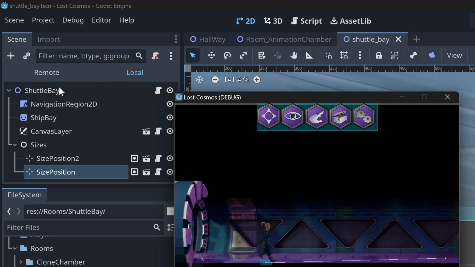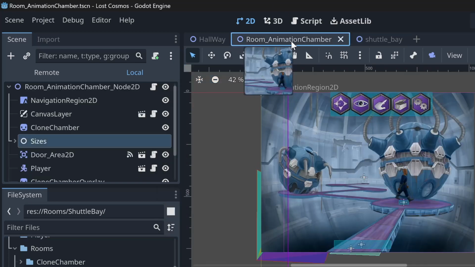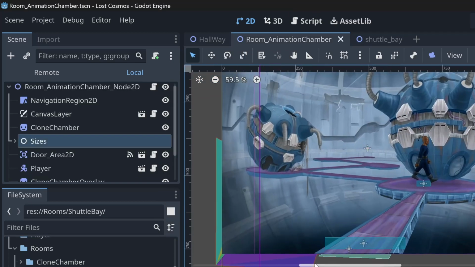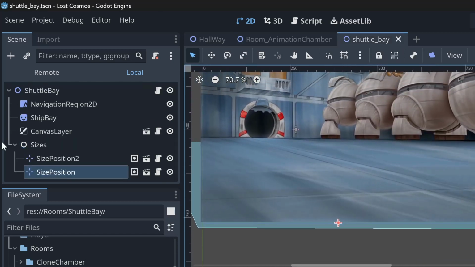Well, he's walking. I want to see where I put it in the clone chamber. Alright. I have it right in the exit collision, so it never becomes an issue. All these kind of like hacky little things I'm doing to make it work.